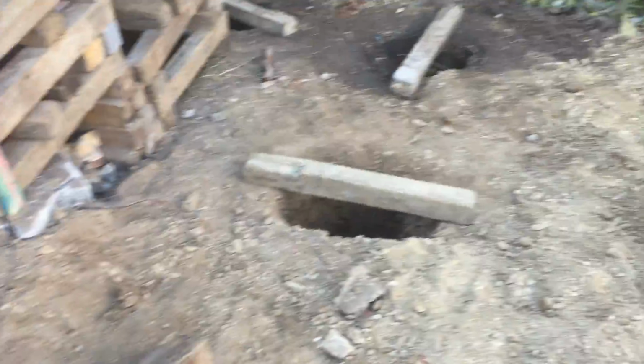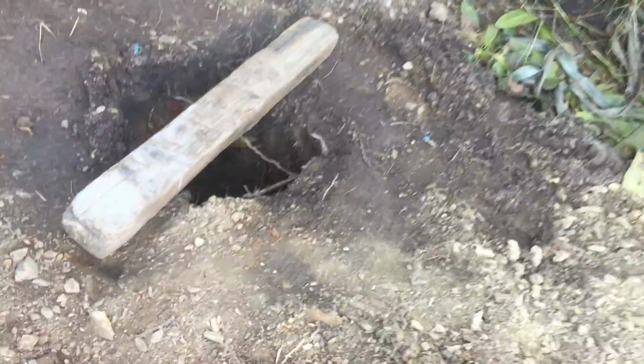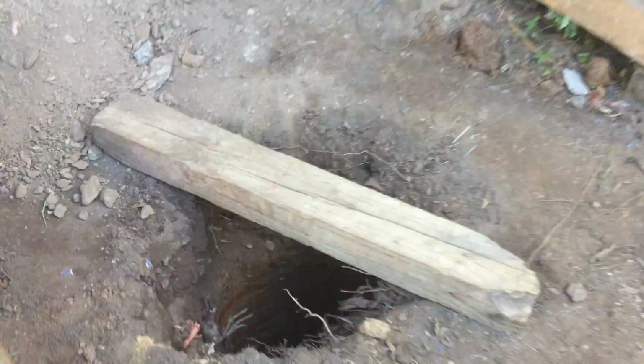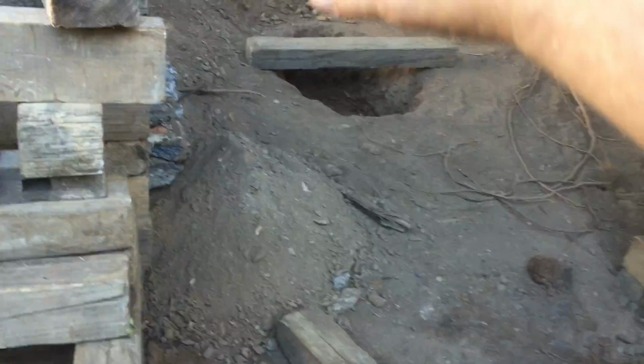And luckily, surprisingly enough, I thought this was going to take off down there and be 2 meters deep or more. This one's a deep one, but this is mostly fill. But down here, we're only a metre, 1200 to the rock. So quite surprising. So 4 foot down till we're in the rock. We're about 200 mil in the rock on the bottom end here, which is great. I thought it'd be much deeper than that. And we hit rock all the way up as it goes up the bank.